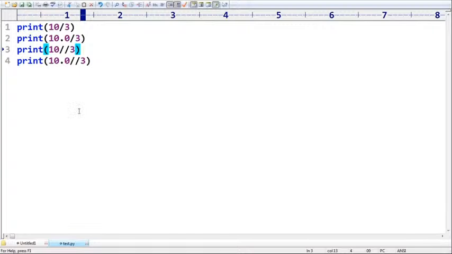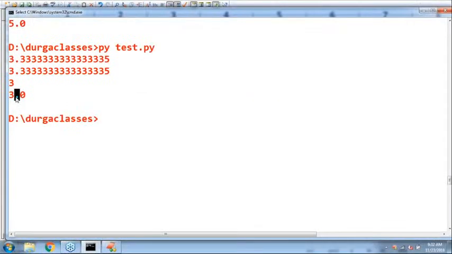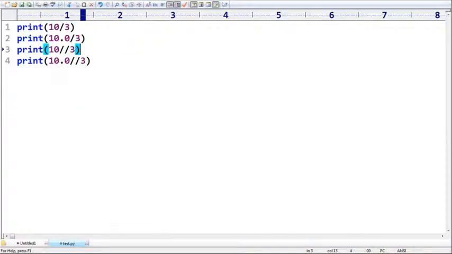Rounded means, for 3.333, we consider the floor, right? In division, it is the floor. Rounding means my intention is floor. Floor 3. Floor means the previous rounded value, the value before the int value. Clear, right?